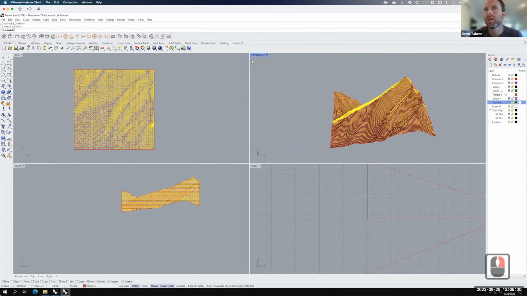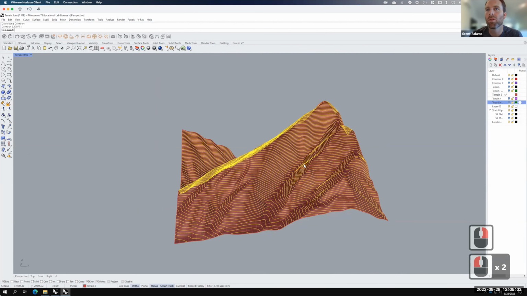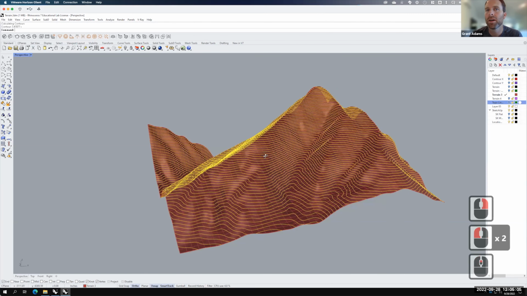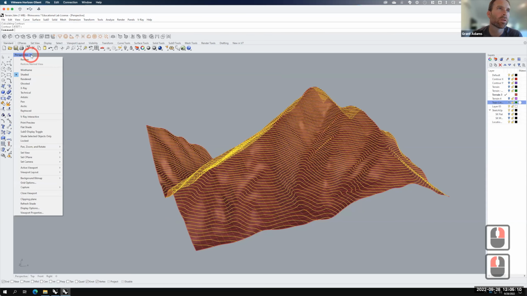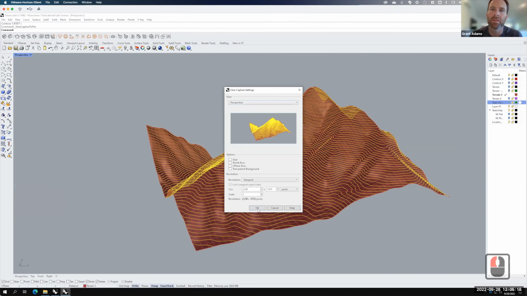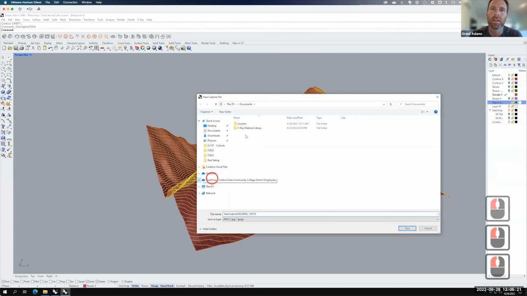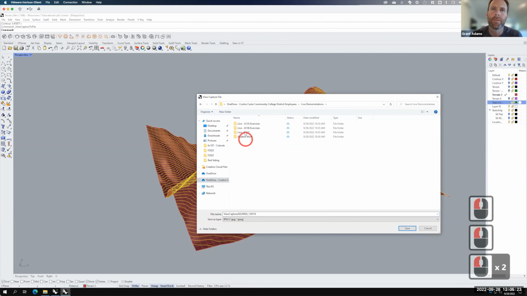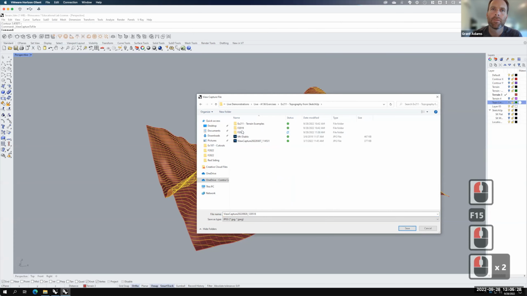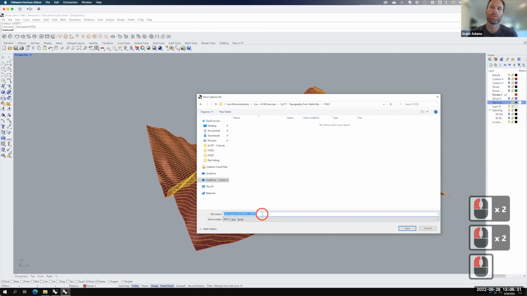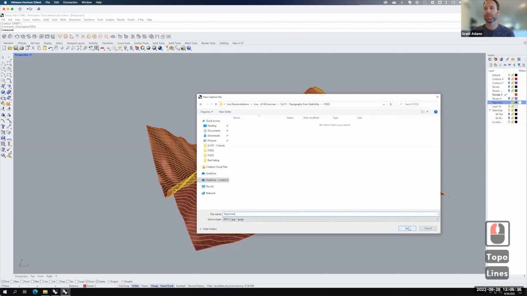And there it is. So at minimum, this is what I'm looking for you to turn in for Canvas for today's exercise. So I have it there. I'm going to do a screen capture of it. So I'll click the little triangle next to perspective. I'm going to come down to capture to file, and I'll save this. And say okay, save it into today's folder. And I'm just going to call this Topo Lines. And that would be what I would turn in as our exercise.